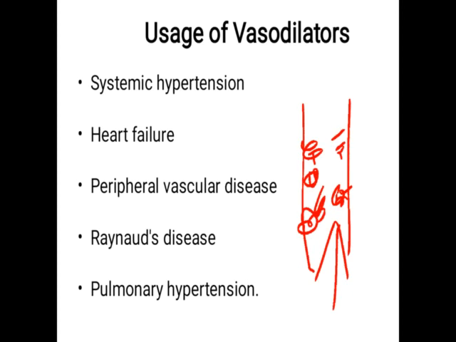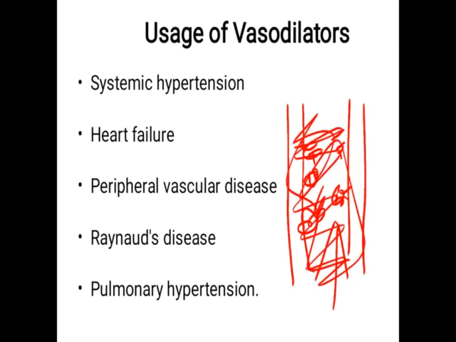But when we dilate the vessels, the space, that is the internal diameter of the vessels, increases, more blood can flow through the vessels and more blood can be supplied to the heart. So the heart gets more blood, hence the workload on the heart decreases, and blood does not pass forcefully through the vessels, so the blood pressure decreases. So vasodilators ultimately decrease hypertension, and they act in the treatment of hypertension.